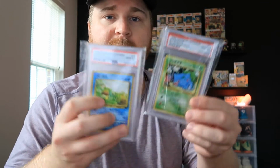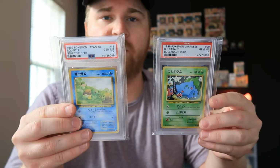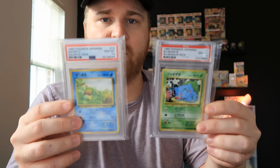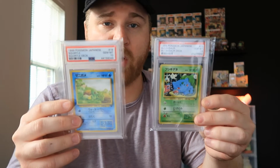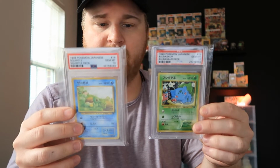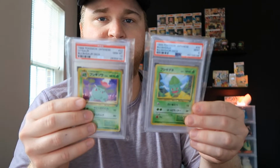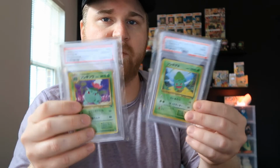So I'll just give you a little sample of the artwork. You can see the logos on these. The set logo is a Bulbasaur and Squirtle. These are probably the 2 coolest cards besides the holos that you get from the boxes. So I've been buying these PSA graded when I can, and I've been buying them ungraded to send in myself. I've also sent in Electabuzz, maybe a Meowth or Growlithe, a couple different cards from the decks. And they are playable decks, so there's a wide variety of cards in there.